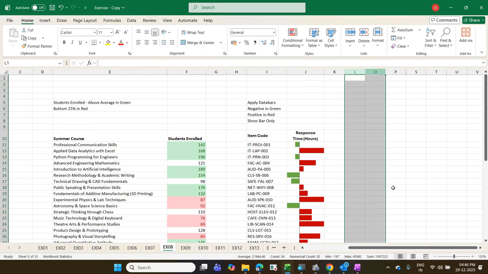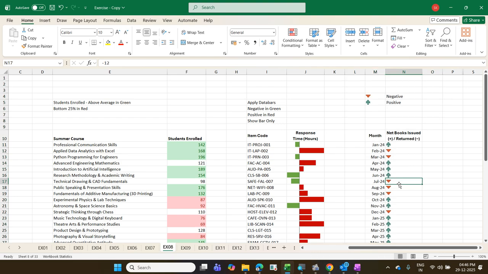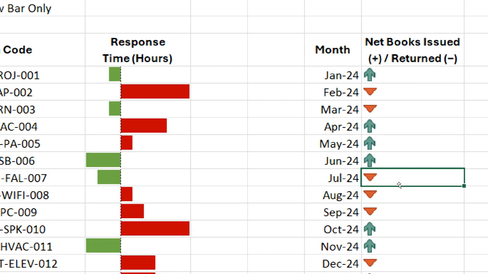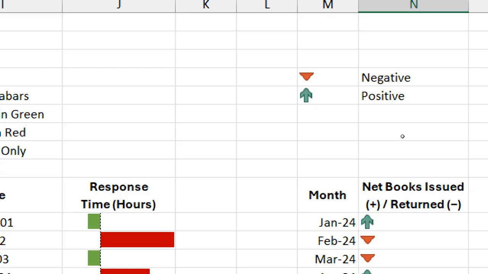I should get the same up arrow and down arrow. And only the icon should be shown, not the values. I should not see the values, only the icons.